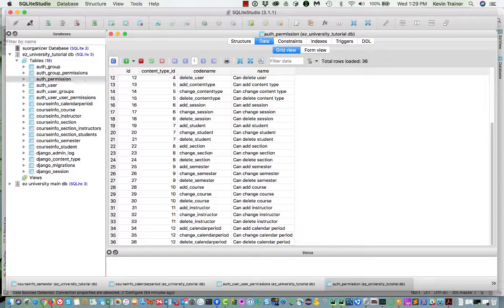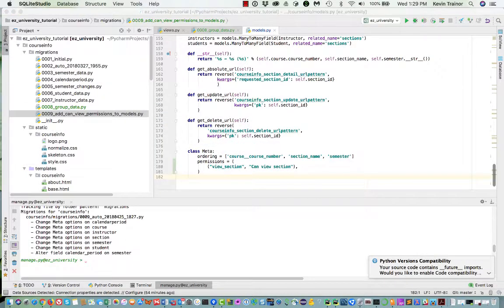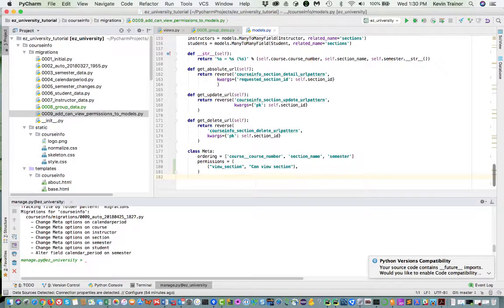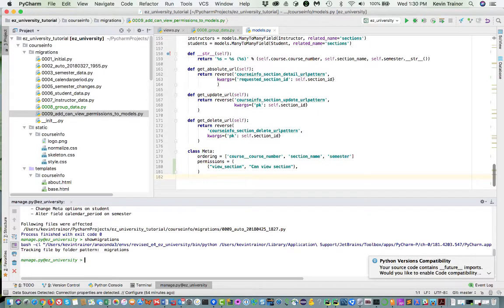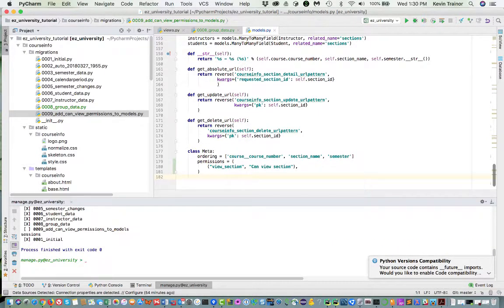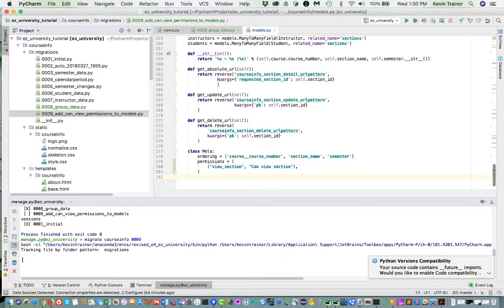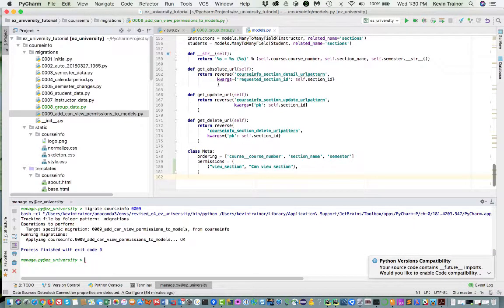So let's run the migrations. So let's show migrations, and we see we have 0009 that isn't run. So it's migrate course info 0009, and it claims it worked.